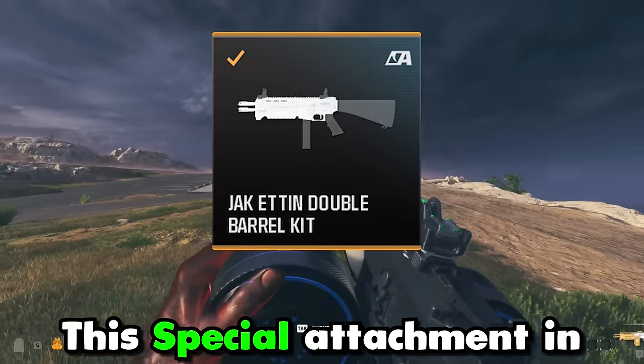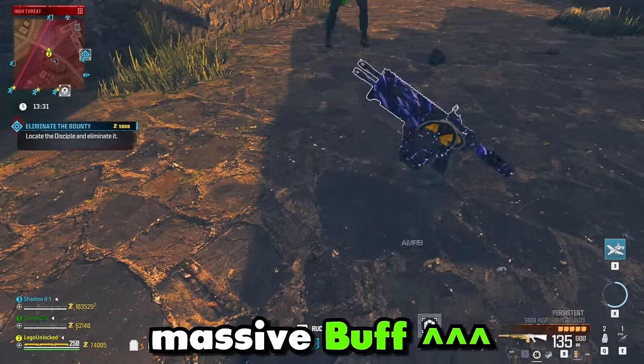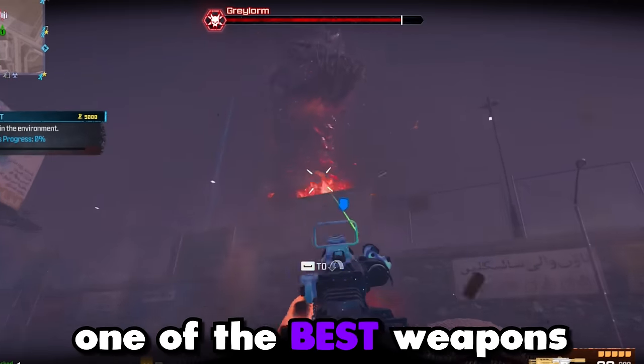This special attachment in Modern Warfare 3 Zombies turns an SMG into a double barrel, and it just got a massive buff, making it way better. So we're gonna take it in game, max it out, try it against the Mega Abomination, the world boss, and it just might be one of the new best weapons.